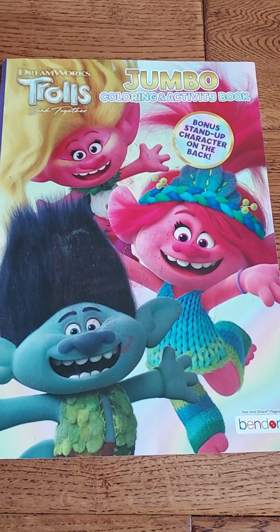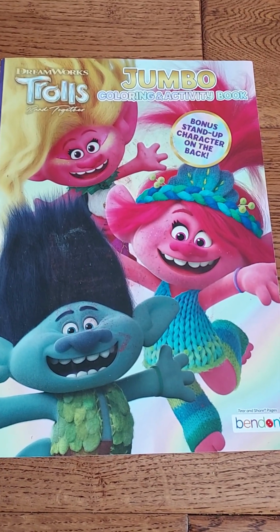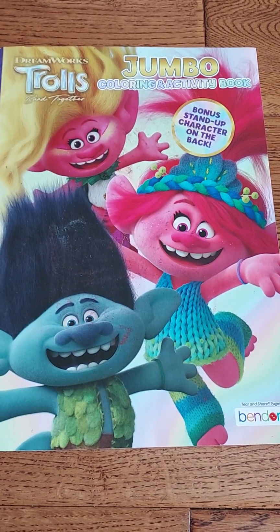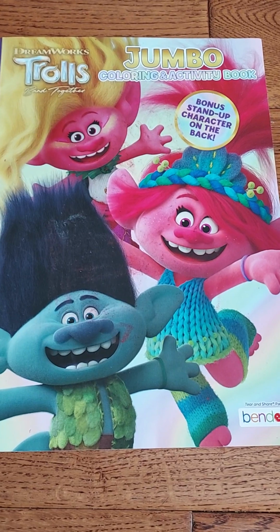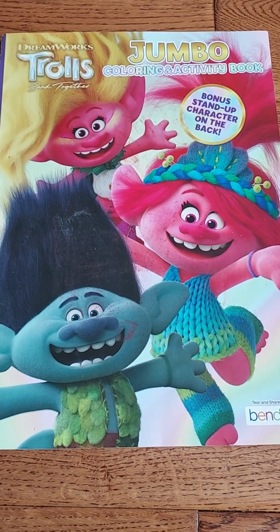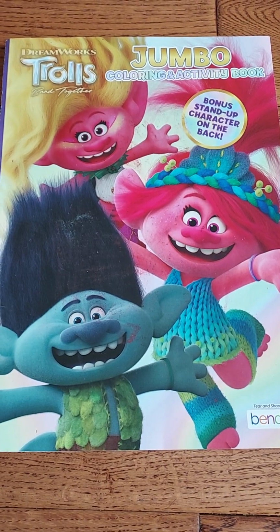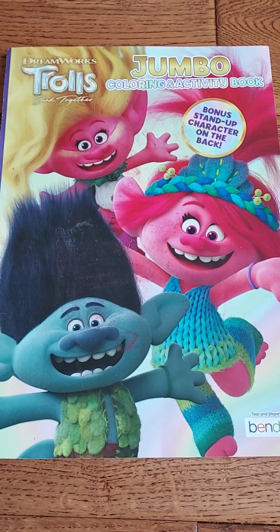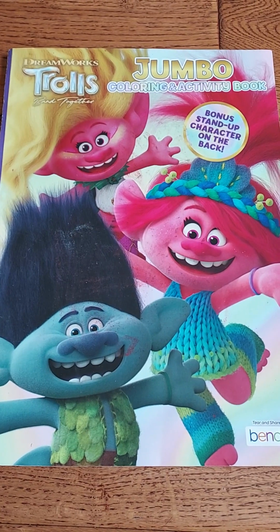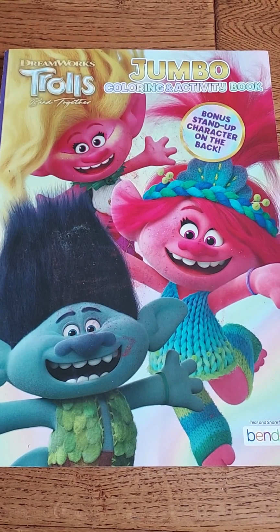So first I'm going to show you the front cover of the Trolls Band Together coloring book. And I apologize for all the scribbles that are on it because I've used it as something hard to color on. But here is the front of the Trolls Band Together coloring book.